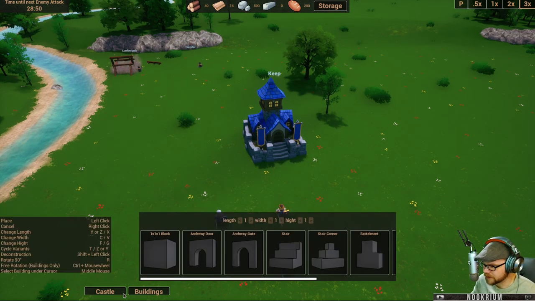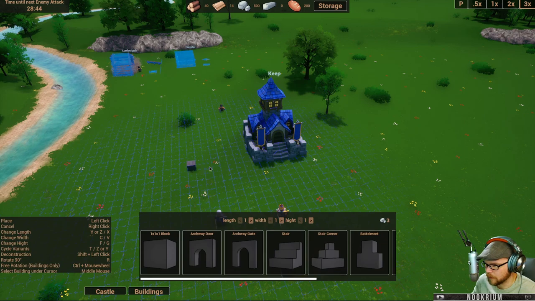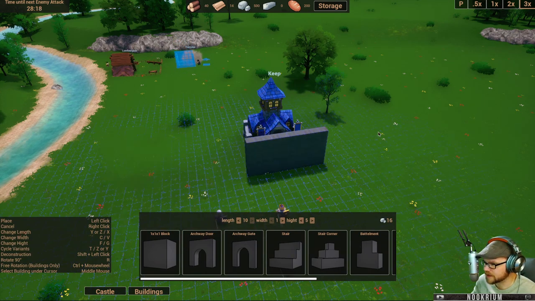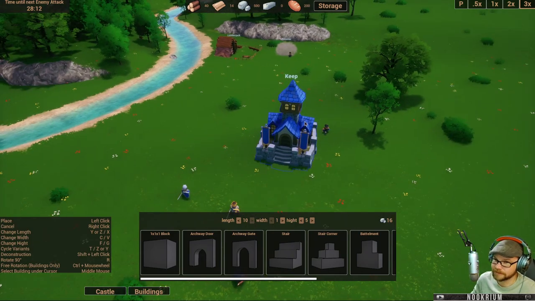So the goal here is to build a castle. We've got a 1x1 block, but we can make it taller and wider. You know, slap this thing down. And with 16 rocks, we'll build the things. So we'll get a stone builder.